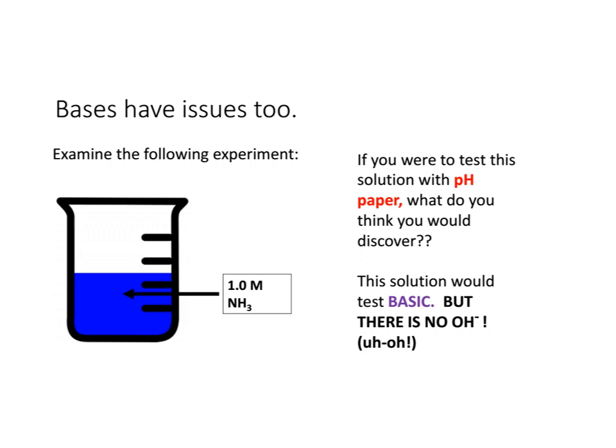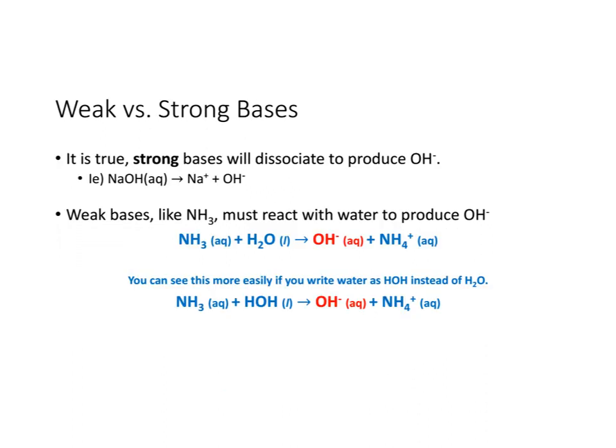So that takes care of the acid, but bases also have problems. If we look at a solution such as ammonia, NH3, we don't see any obvious source of hydroxide. Remember, OH minus is hydroxide. But yet, if we test a solution of ammonia with pH paper or litmus paper, we find that it's basic. Without any sort of obvious OH, how do the basic properties form? Under our original Arrhenius model, we cannot explain why something like ammonia would have basic properties.